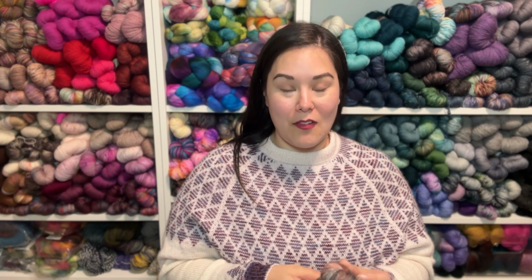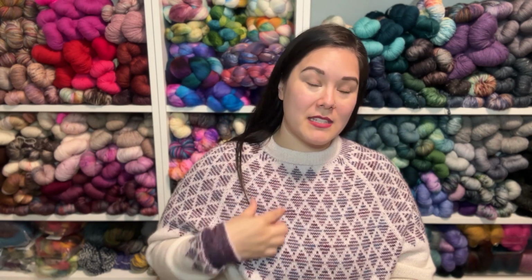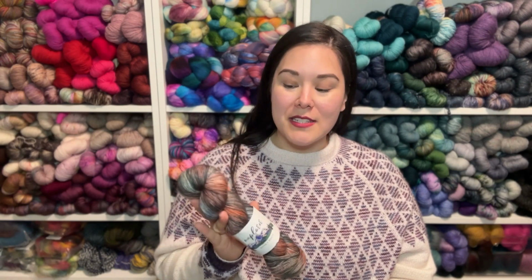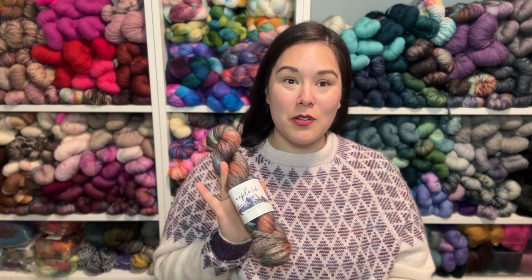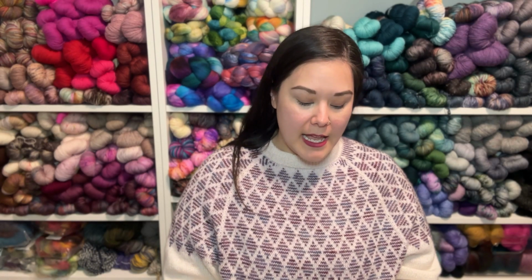I think one of the things I like about the idea of using this, even in that very textured thing, is because that texture is very predictable. It's all over. It's exactly the same. It makes little waffles. I think this will really shine in that. I think variegateds look really nice when you have a little bit of texture in them and not just stockinette. I think they look great in stockinette too, but they can shine in a little bit of texture. And even though you won't be able to see my waffle stitch quite as clearly, I think it'll be fine.